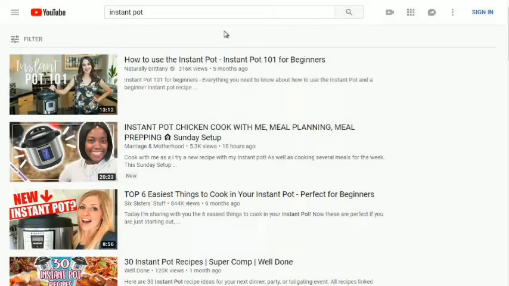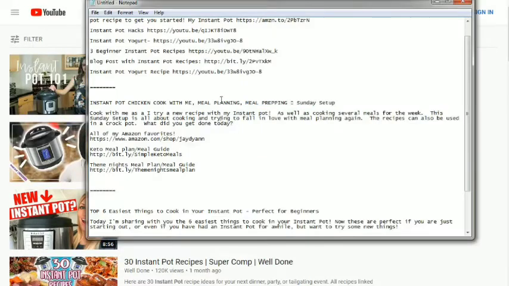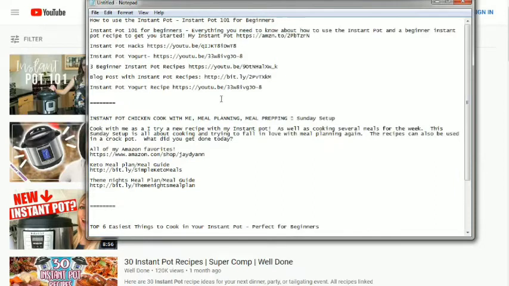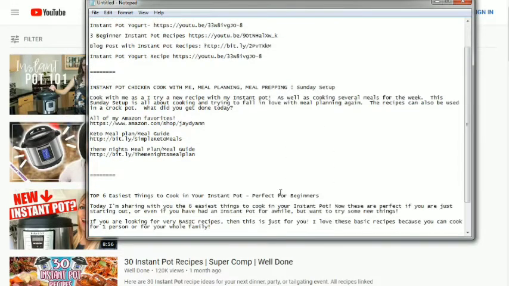Okay, so from analyzing the previous videos with the top 3 videos to get an idea of what the titles were, what the descriptions were, if we look at the 3 and we refer back to this, the question is, what are the commonalities between the titles? Obviously the keyword Instant Pot, but we also notice that the top one and the third one both have the keyword beginners. So beginners in Instant Pot. Instant Pot for beginners, all right?